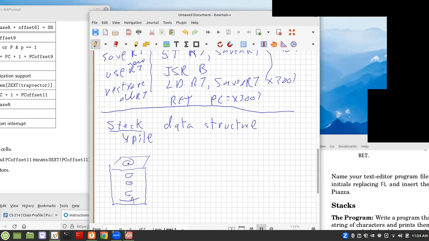You put in a pile of clean plates, a stack of clean plates. If someone wanted to put another clean plate on, they have to put it on the top, right? Now, if someone wanted to take one off, they could take it off from the top.